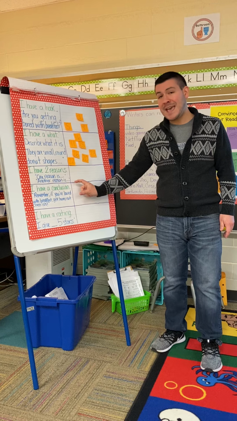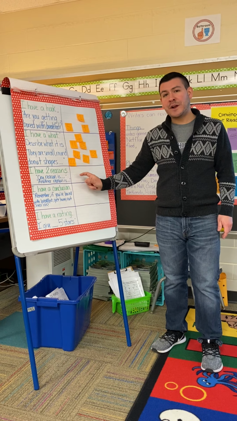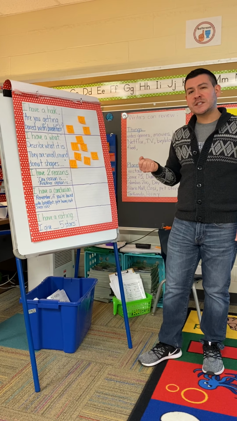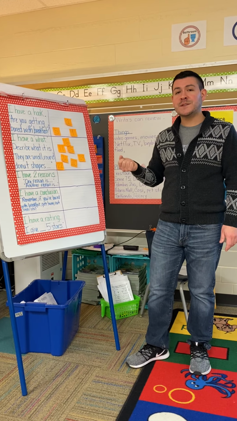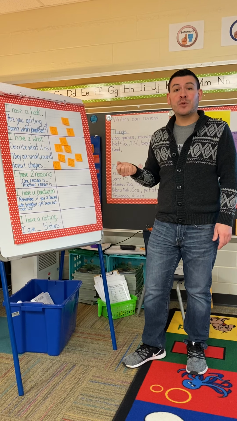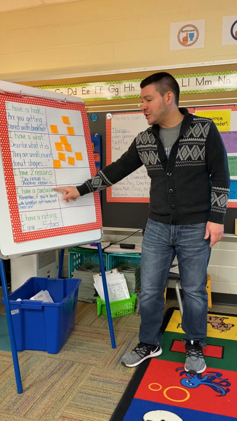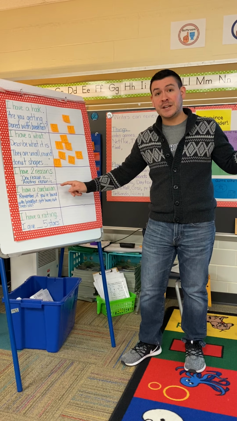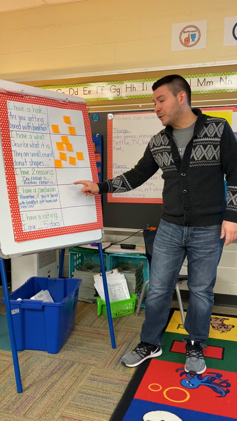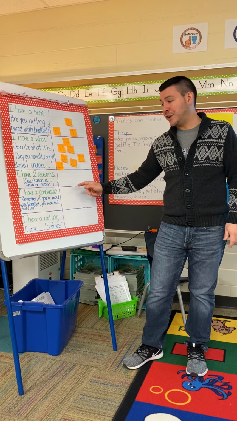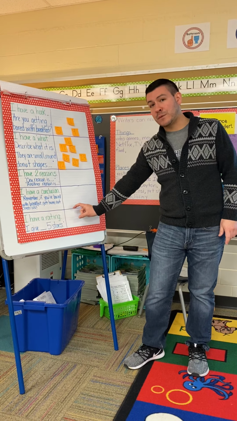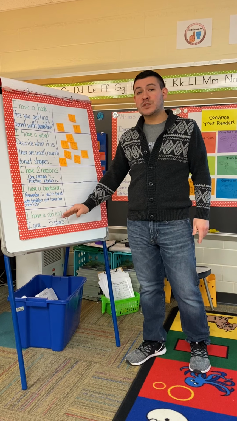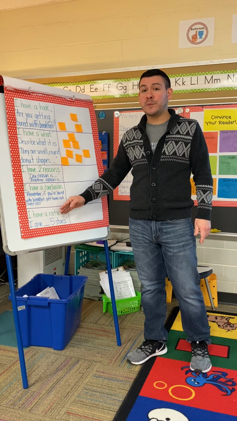The next step would be a conclusion. This is where they want to remind the reader of their opinion. And that conclusion wants to be strong because we really want that person to get our item or to go to our place. Again, I just used a rephrase of the original model that we're using on Honey Nut Cheerios: "Remember, if you're bored with breakfast, get Honey Nut Cheerios." And then the last piece that the writer will have is a rating. Again, they're just telling the number of stars that they would give their item or their place.